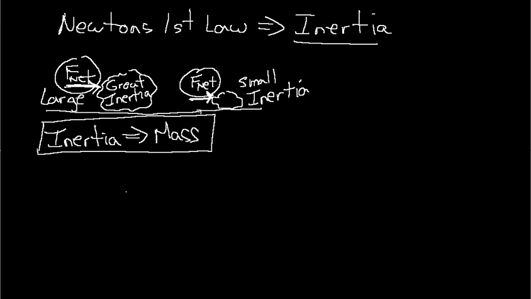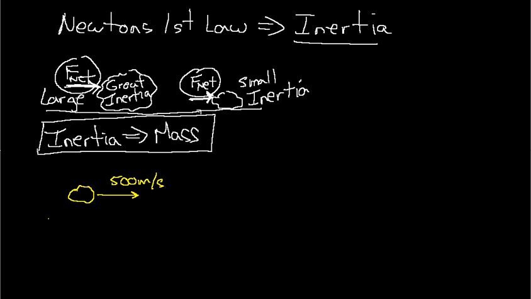Now suppose something's already moving. Suppose we've got something in motion. Let's talk about something in outer space. Let's say we have a meteor. Here it is in outer space, and it's moving through space with a very large velocity. I don't know, let's just say 500 meters per second right now. It's going through space, and there's no air, no air molecules in space. There's nothing to slow this rock down, so the rock experiences no net force.